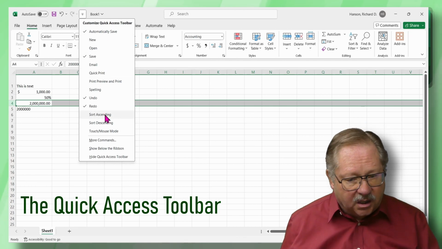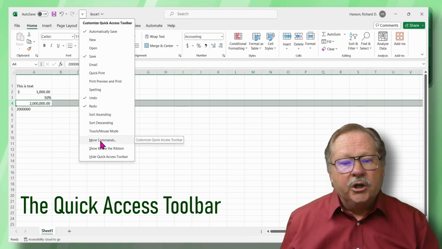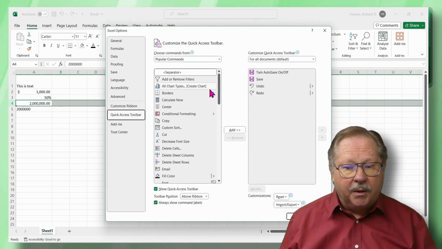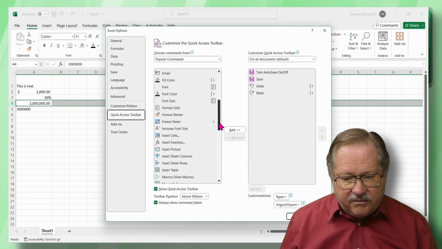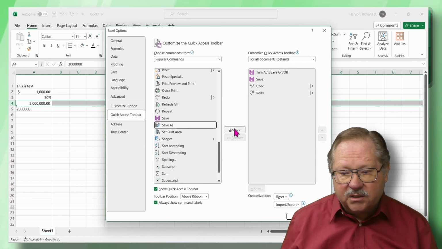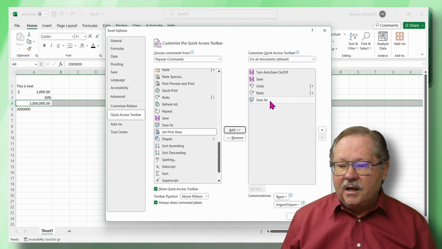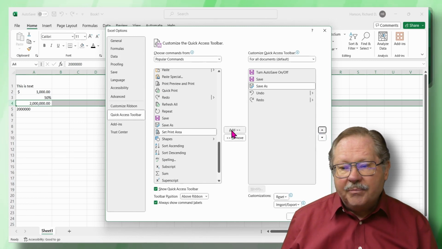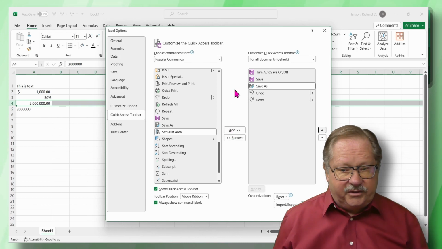Well, save as isn't on this list, so you can come down here to more commands, and you can look through these lists of popular commands to see if save as is on here. And as we go down, yes, save as is on there, so I'm going to go ahead and add that. I'm also going to move it up here with these arrow keys, right next to save there.